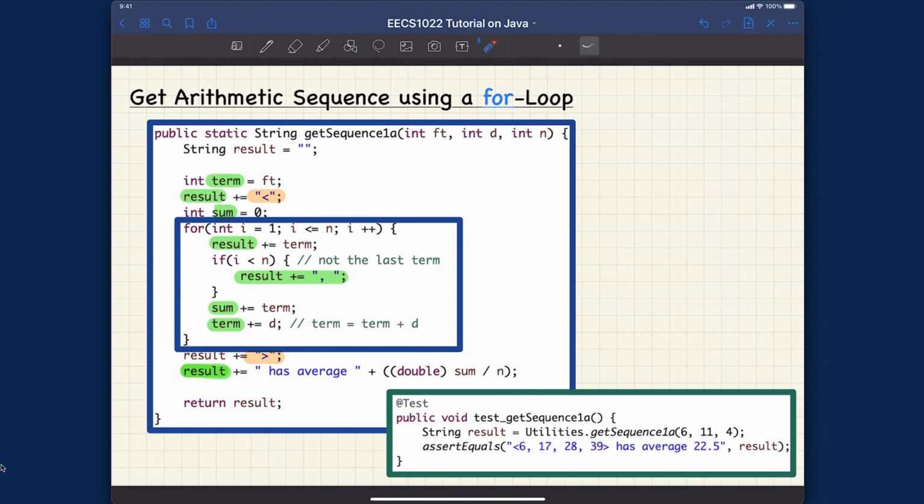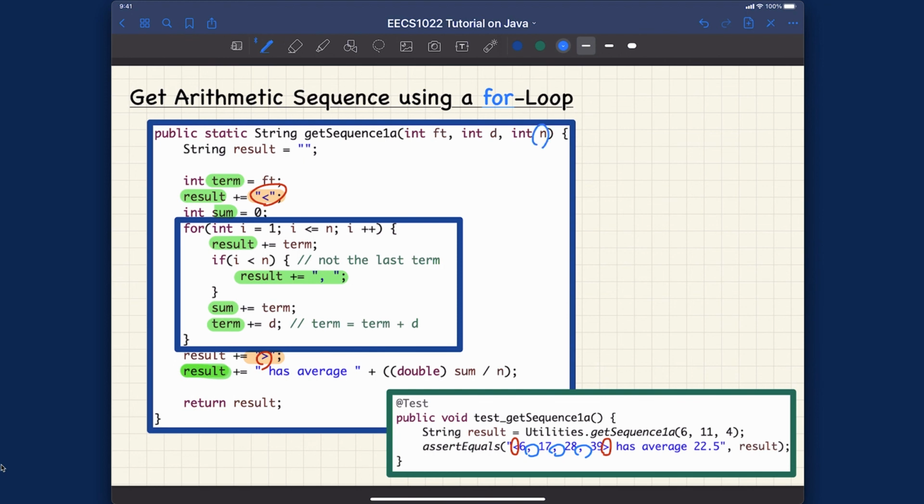Okay, and then let's see if there's anything else to mention to you. Okay, very quickly about here, you can see this is the one test case that we did previously. I just want to show you here. You can see only one instance for the opening angle bracket, which is here. Only one instance for the closing angle bracket, which is over here. And then you also got, let me use a different color, comma, space, comma, space, comma, space, only for the first n-1 terms.